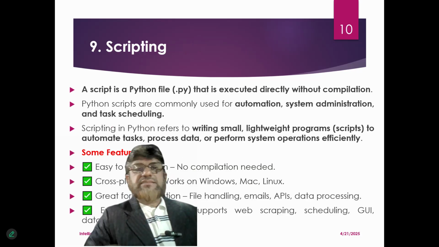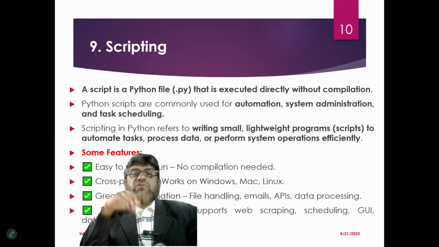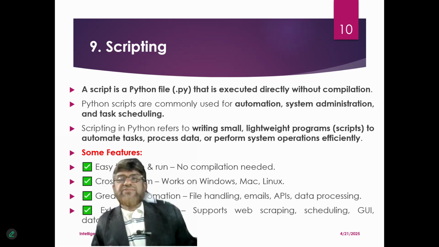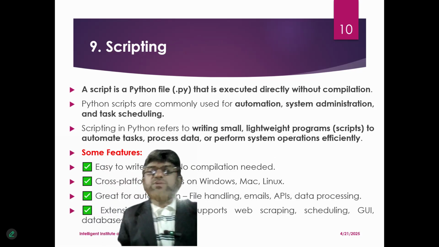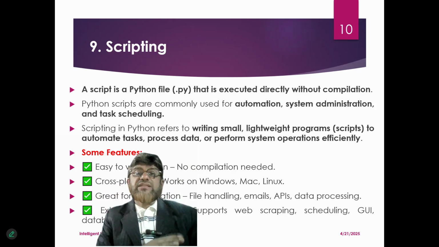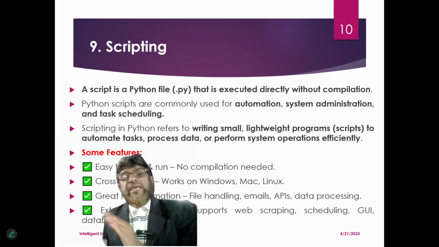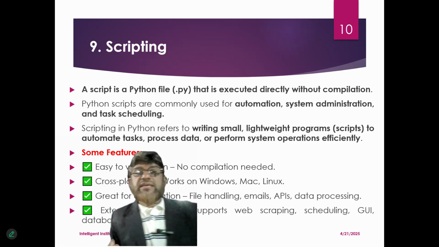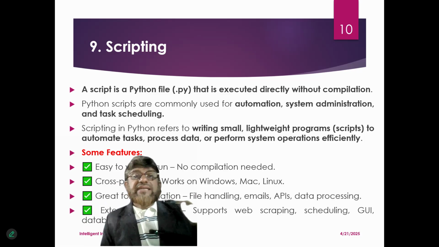Fine. Next topic we have is scripting. Already we are working on the concept of Python, and Python is a scripting technique. Okay. Already we know many features, and some features I also want to explain. Python is a general programming language. We can do everything, the concept of hardware, the concept of software, even robotic design, so any type of applications. Fine. Here some examples are automation, system administration, and task scheduling.